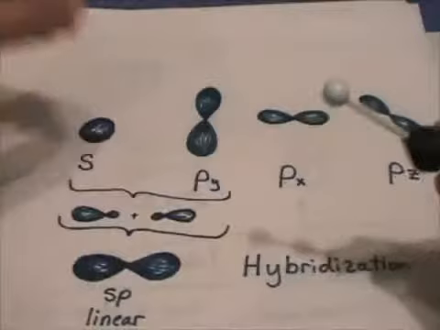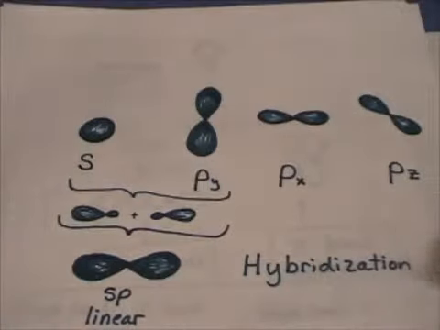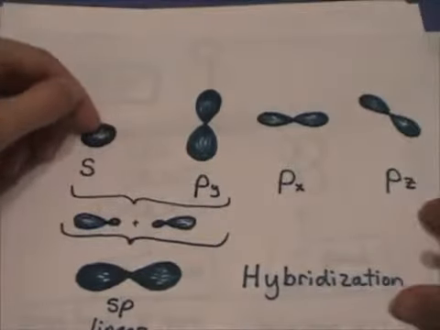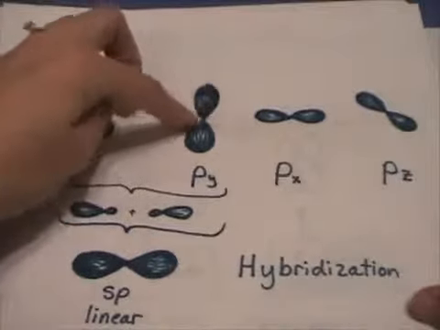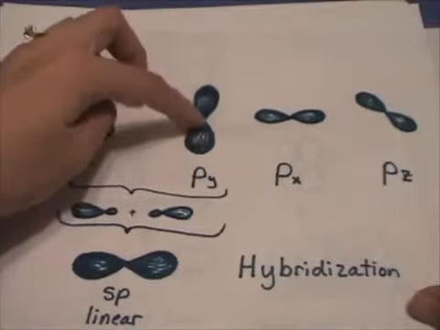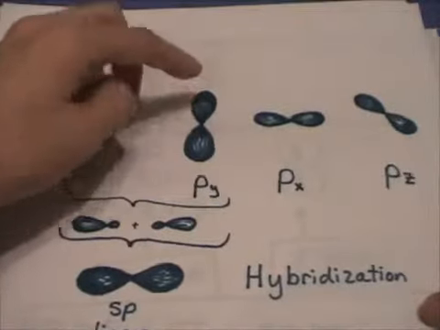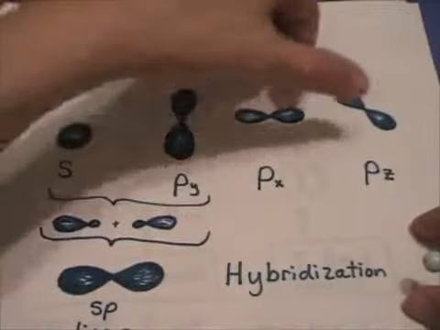Well, an s orbital is a sphere. A p orbital is a dumbbell. And these are just shapes that describe the probability of finding an electron in that space. So in an s orbital, the electron could be anywhere in that sphere. In a p orbital, the electron could be anywhere above or below the nucleus in this nice little dumbbell shape. There are 3 different types of p orbitals: on the x-axis, the y-axis, or the z.